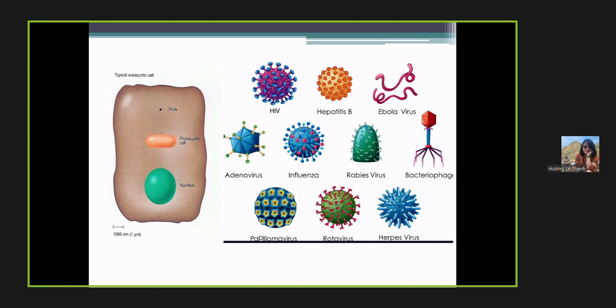This is the size of the virus. You can see that it's very small, 10,000 nanometer scale, just one micrometer. The virus is something like here. It's very small and we have numerous types of virus. You can see they are really diverse in shape here with HIV, Hepatitis, Ebola, Adenovirus, Influenza, Rabies, Bacteriophage, Papilloma. So it's diverse like in the bacteria, diverse in shape and structure.